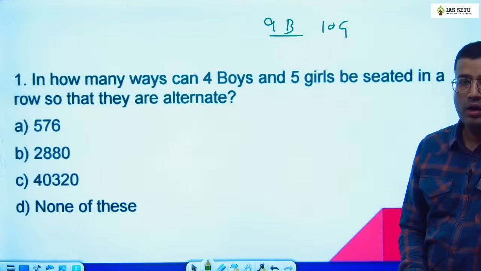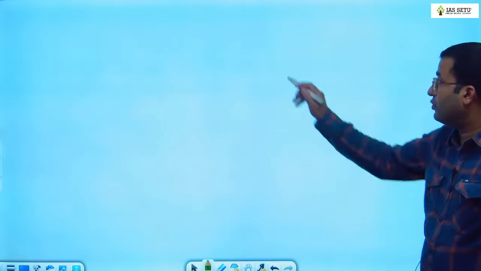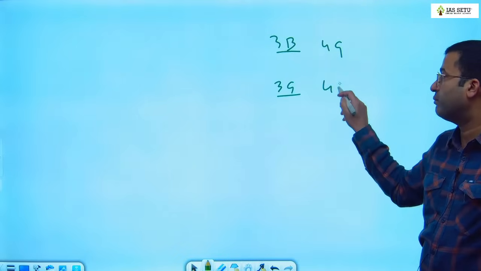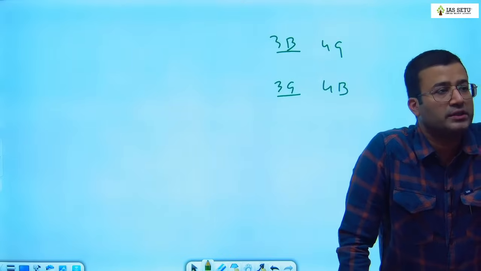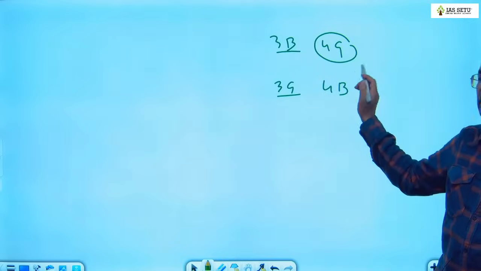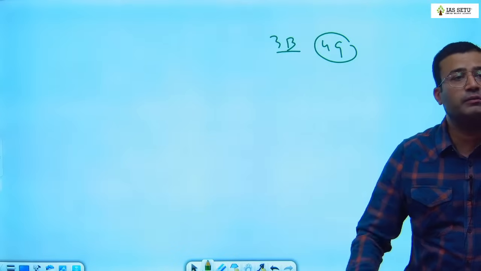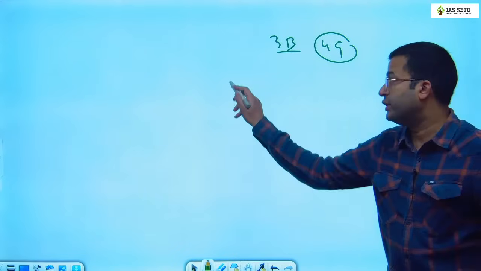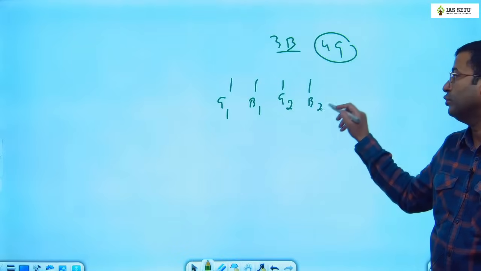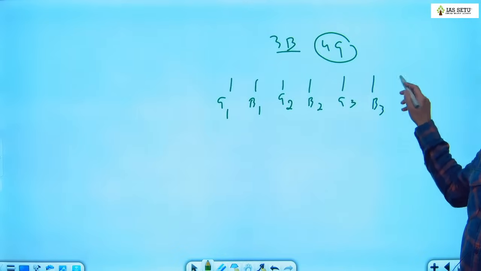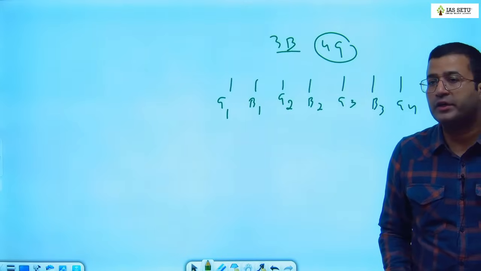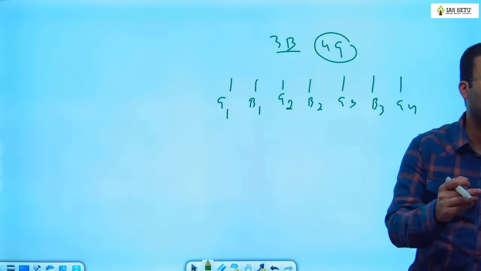Okay. Like here, if there are 3 boys, then there will be 4 girls. Or if it is mentioned 3 girls, then there can be 4 boys. Otherwise, alternate arrangement is not possible. And what happens? The extra person, like here this girl is extra, so the girl will be on the extreme corner. So it is G1, then B1, then G2, then B2, then G3, then B3, then G4. Okay, so in alternate, you will find either one girl extra or one boy extra.